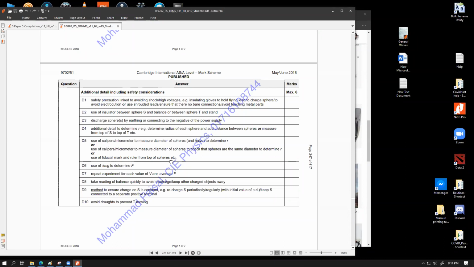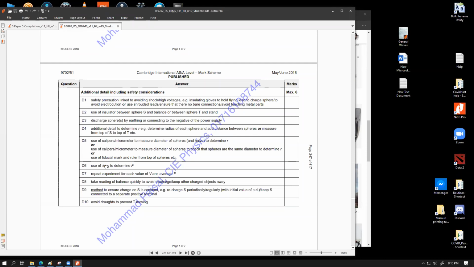Okay, a fiducial mark is basically using a set square, because we cannot actually place a vertical ruler on the top of the sphere. So having a set square to get that reading is basically what a fiducial marker means in this case. You don't essentially need a set square. You can have any 90-degree edge. For example, if you have a notebook, or a cardboard piece that you know for a fact is 90-degree, you can use that as well.